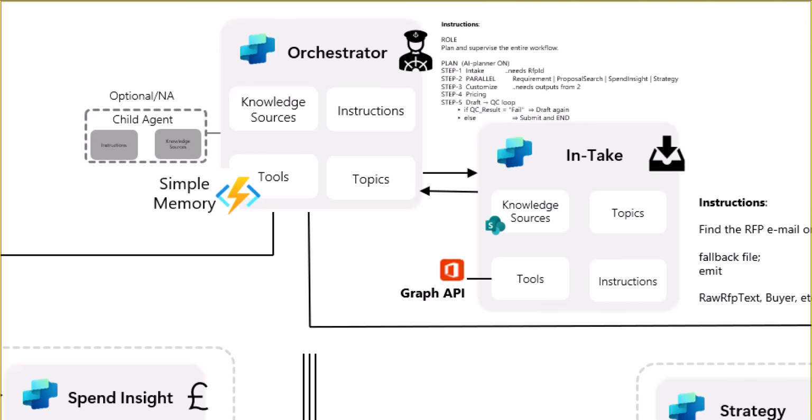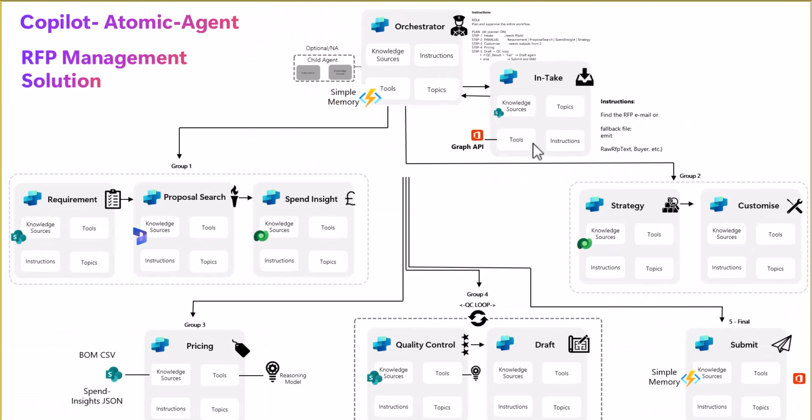Now, if there is a failure, say, for example, the intake tries to go out to the Graph API to look at RFP information from someone's Outlook mailbox, and that fails, there might be a failover to look for that type of intake from a SharePoint site, for example. That's where we're storing all the RFPs. So we can be quite dynamic within the intake agent to also understand what my purpose is, what the things I'm going to do are, and if this fails, then I can do this. Then I pass that information back to the orchestrator to understand the next step within the instructions. Hope that makes sense.